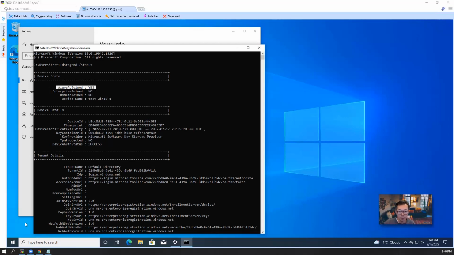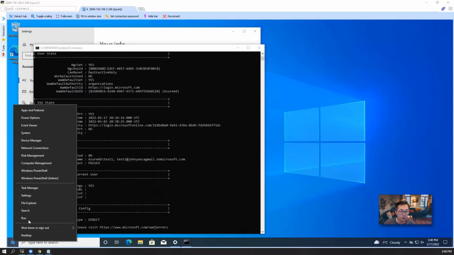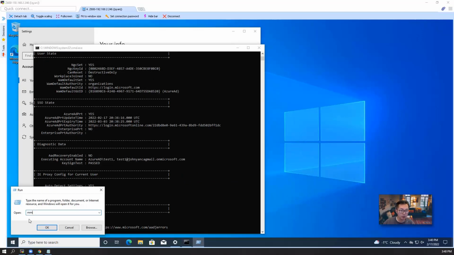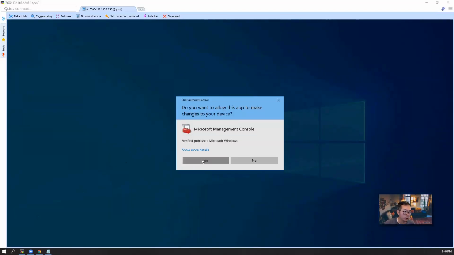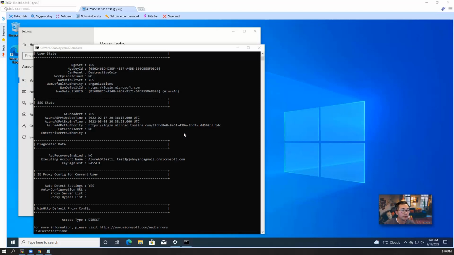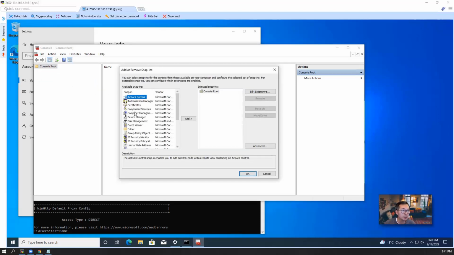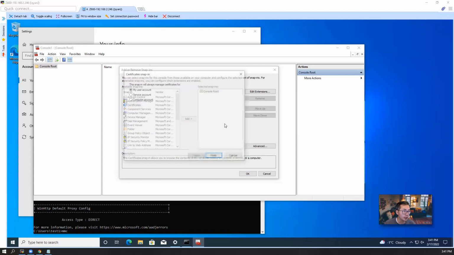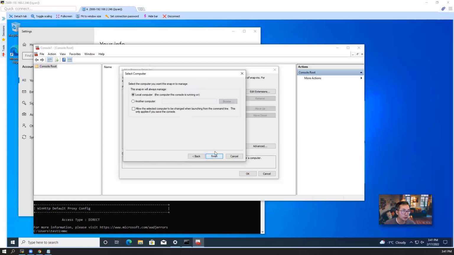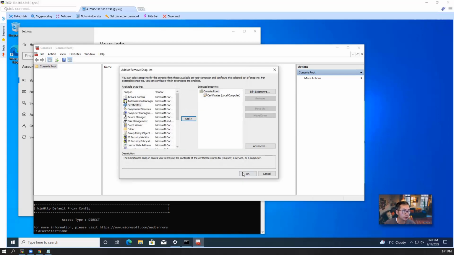You can also verify from the certificates. There are 2 certificates installed. You can run MMC to find the certificates. Add and remove snap-in, choose certificates, add, choose computer account, local computer.